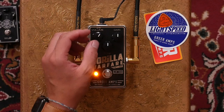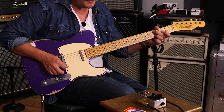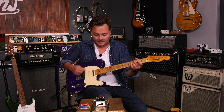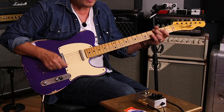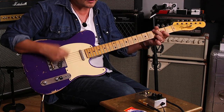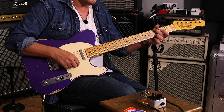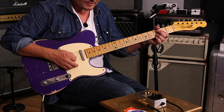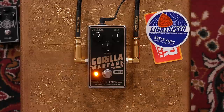Let's try to tweak the gain a little bit, take it down to 9 o'clock, and see what happens. It cleans up very nicely as well. Let's go back onto 12 o'clock.